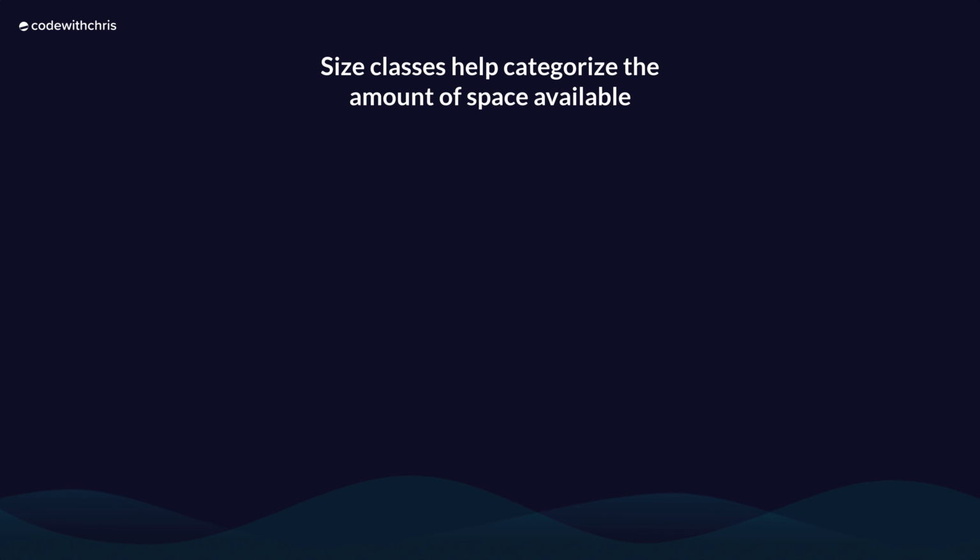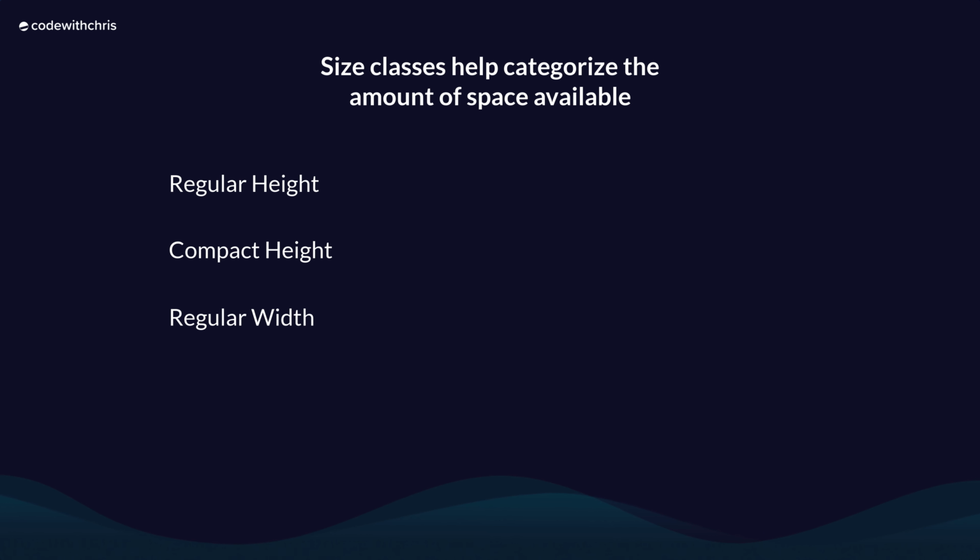If you've never heard of them, these are a combination of attributes that can describe the amount of space you have. First, you have regular height, which means that you have expansive space vertically. Then you also have compact height, which means that you have a constrained amount of space on the vertical axis. Next up, you have regular width. And lastly, you guessed it, compact width. Notice there's no mention of device orientation here, because it's not just how you hold your device that might constrain your space, as you saw earlier with the split screen iPad example. And that's it. Using these four attributes, you can decide how you want to lay out your user interface.